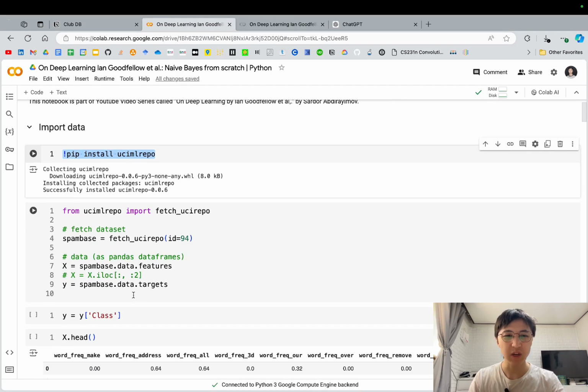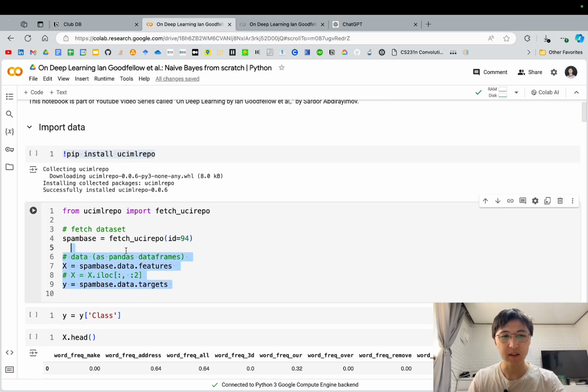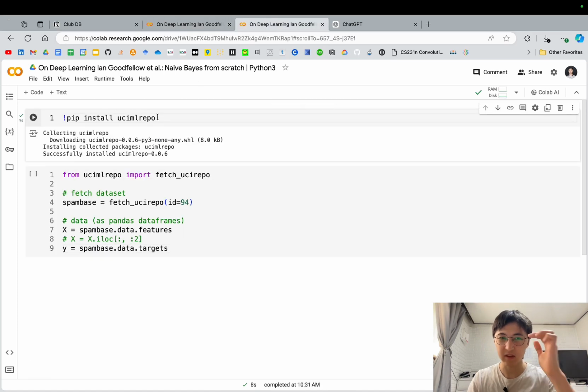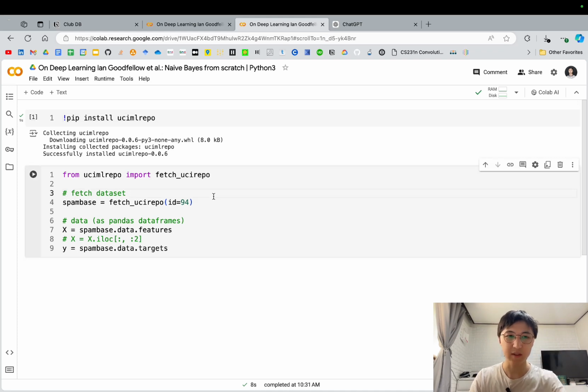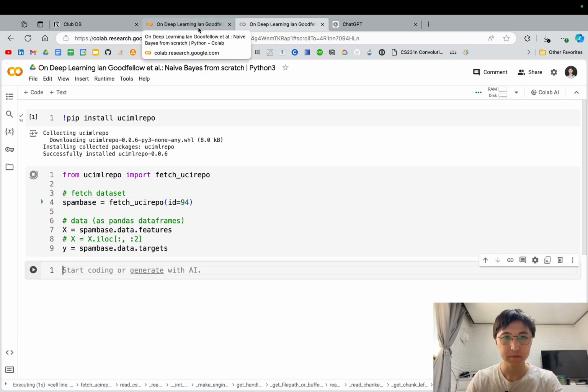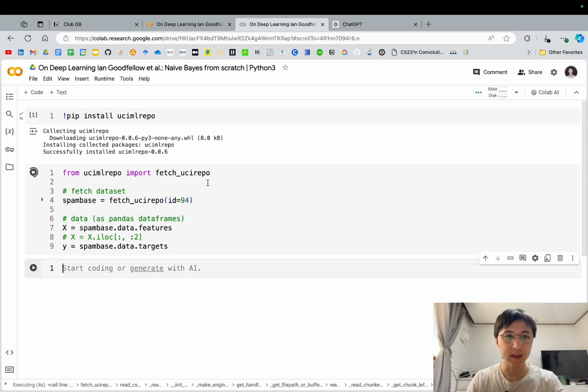I don't want to download the dataset as a CSV file and bring it here. It's not convenient. The best way is just to install this package and run. Why am I using Google Colab? It's easy and comfortable, with not that many problems with dependencies, and I can share this notebook with you easily.